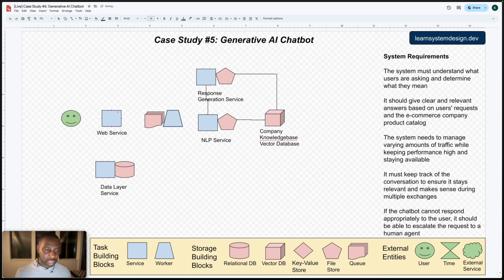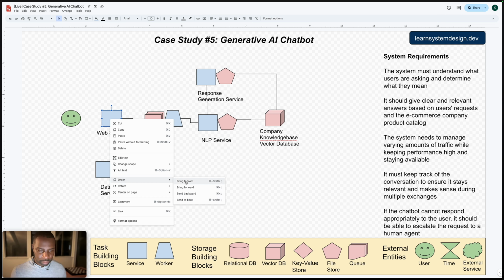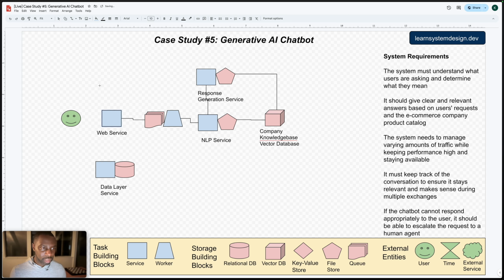So actually, first, before I even talk more, I'm going to connect all this up, to be more clear how things are connected. Give me a second. It's sometimes a little difficult. We have to move this to the front. Bring to front, which should allow me to do this. Okay, all right. And I'm actually going to give it a name. We're going to call this user request workers.